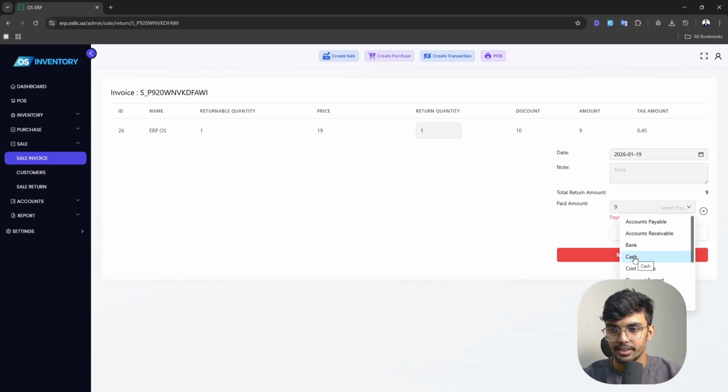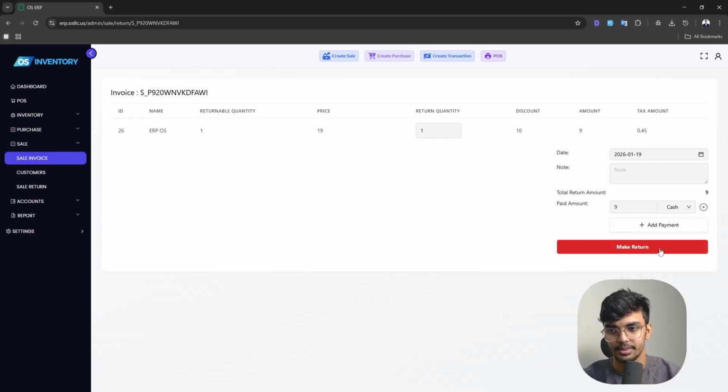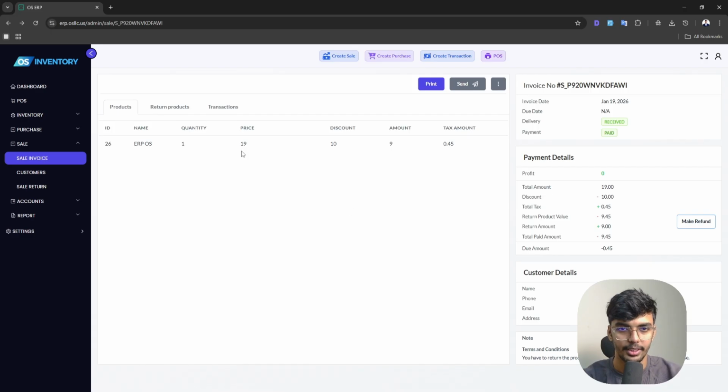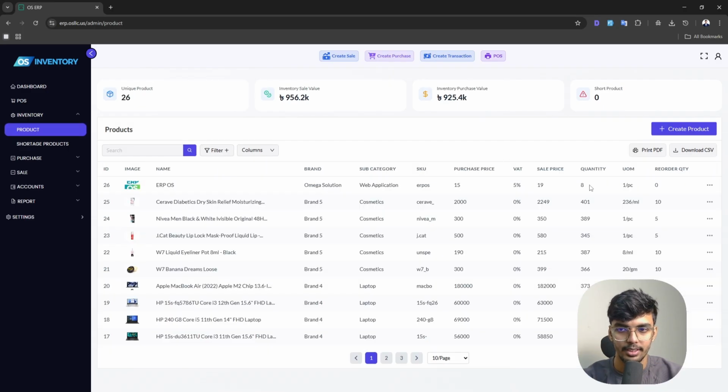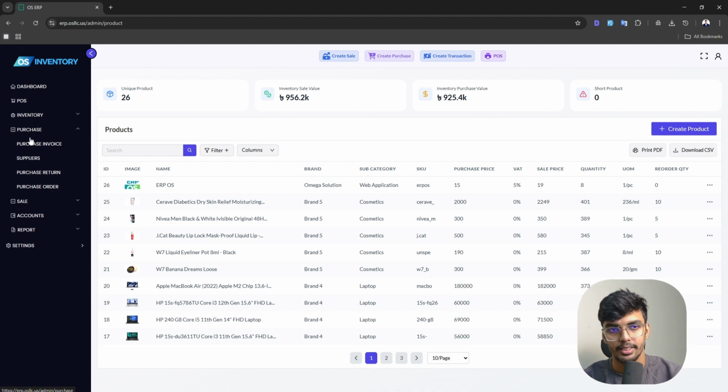Sorry, I didn't select the payment option. So simply pressing it would return the product. So the system should be updated by now, which we can verify by going to this inventory, then product, and as you can see, the product quantity has been updated. So that was basically the purchase return and the sell return functionality of our ERP OS.